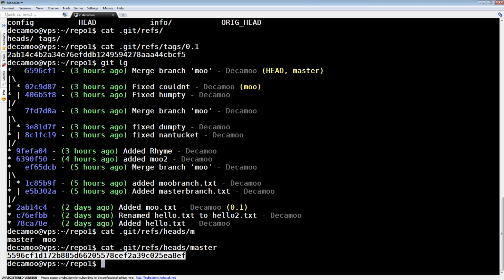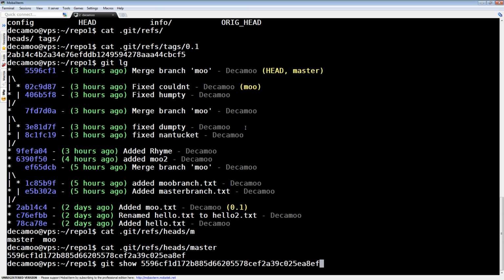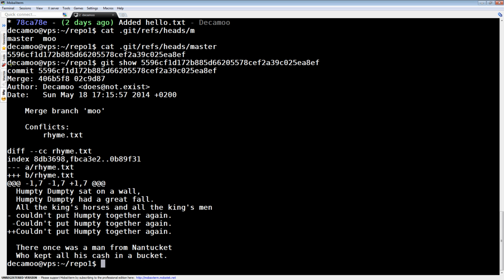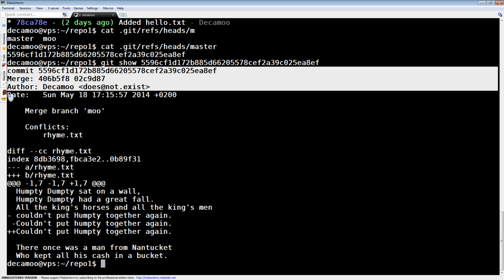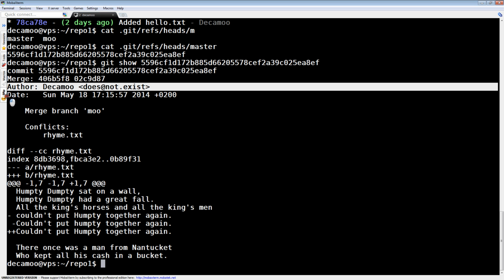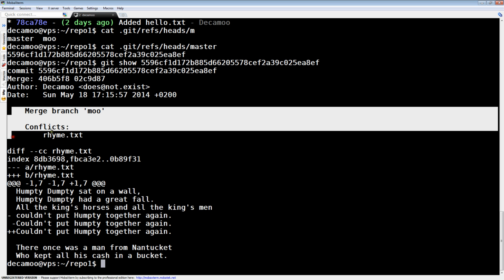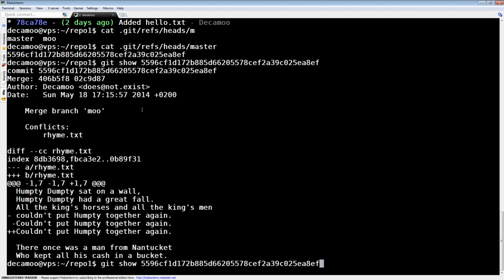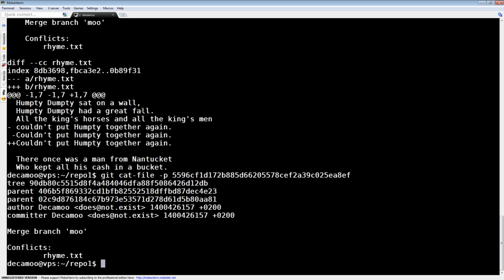So when I said that branches point directly to commits, that's what I meant. That's exactly what they do. They point directly to commits, so this should be a commit. Now we can use show, for instance, to show that yes, this is a commit, this merged these two, and it's got this author and this date, and then it's got that message.